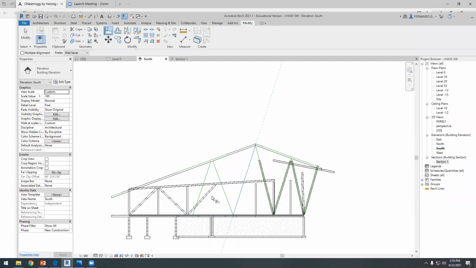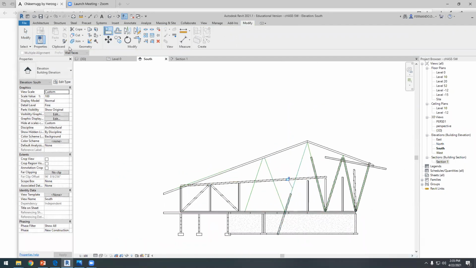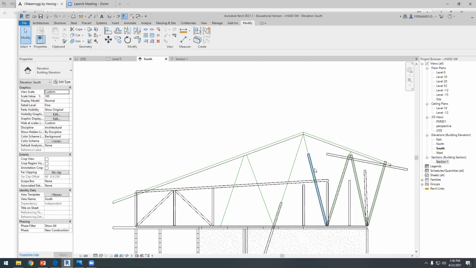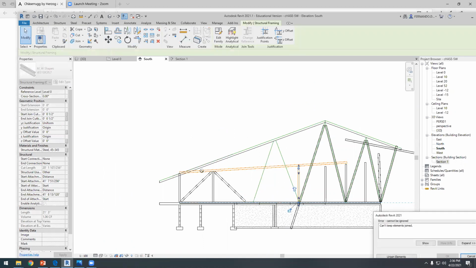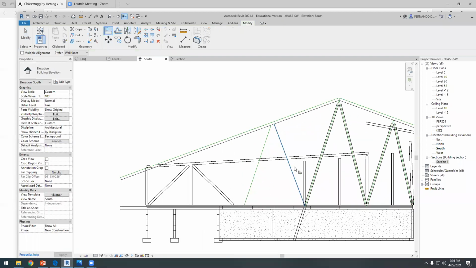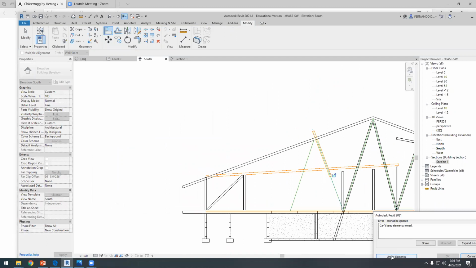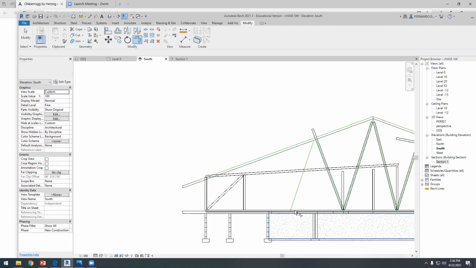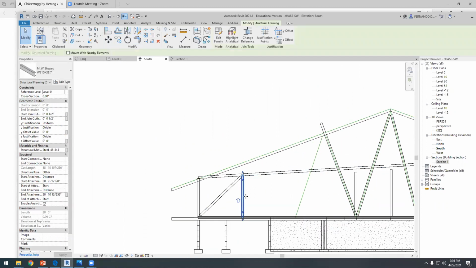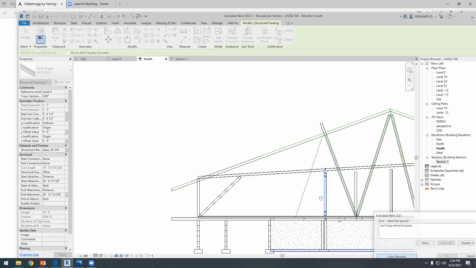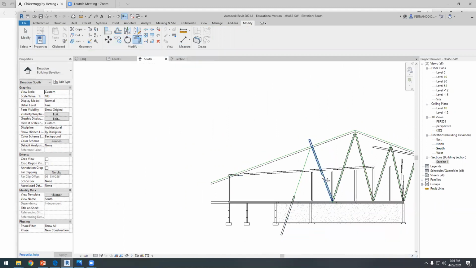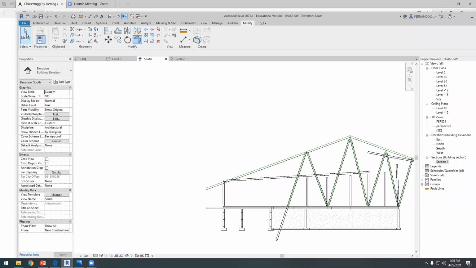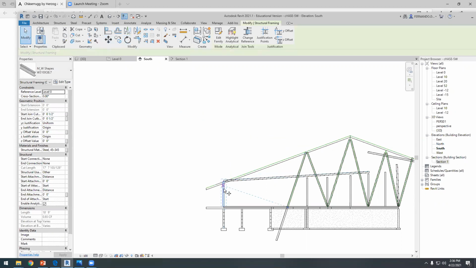So that element will be aligned here, join, trim, and now we have this here, and trim, here, trim, and finally I can move this one.